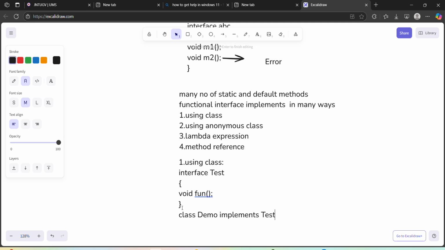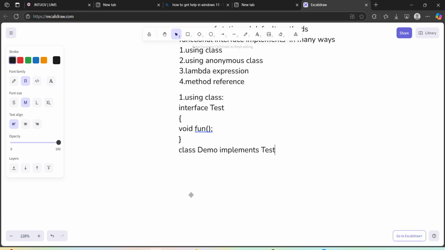will write the logic for the abstract method we are implementing. So we are opening the curly braces, and we are calling that method by using public void fun method.